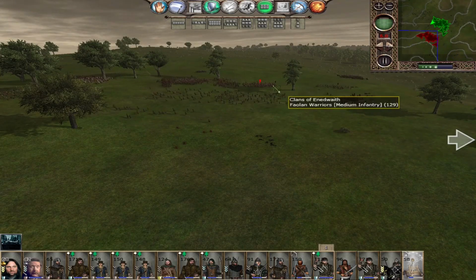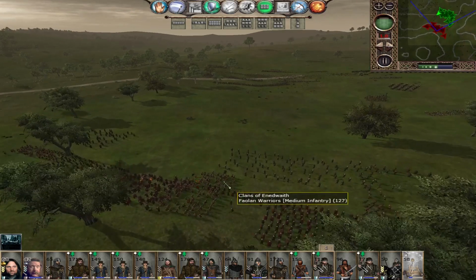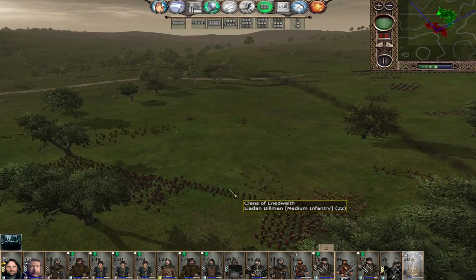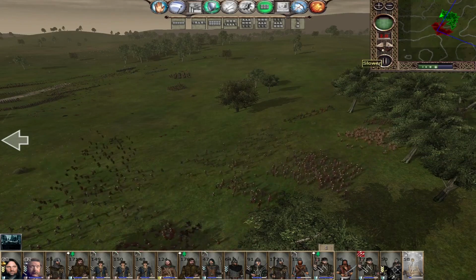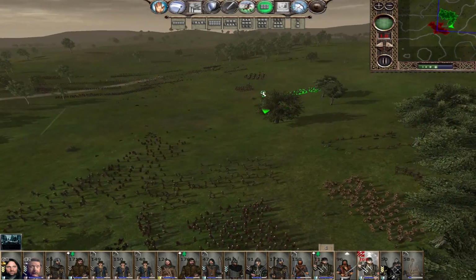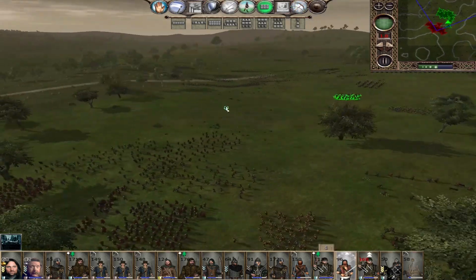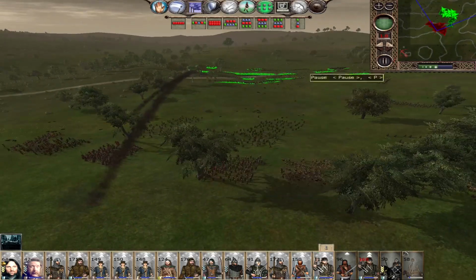Alright, well, we'll keep skirmishing for a second. See if we get some good catapult volleys into the middle. I do grow a bit weary of the Enidwythian Wars. Alright, maybe I'll bring in the Mordag. But while we're still firing, I guess everyone can move in a bit closer.